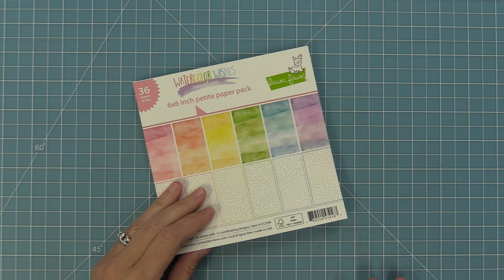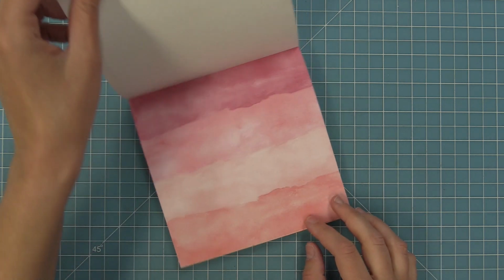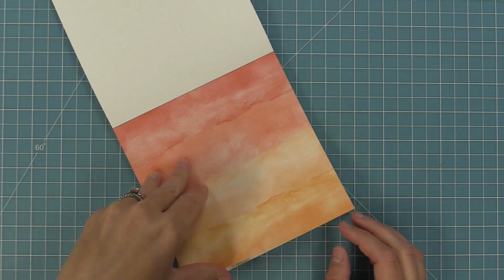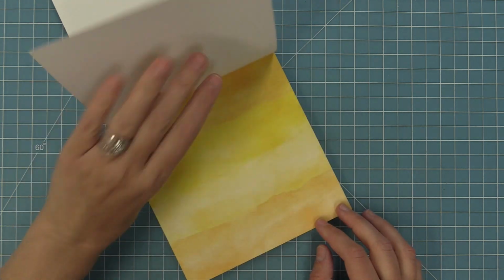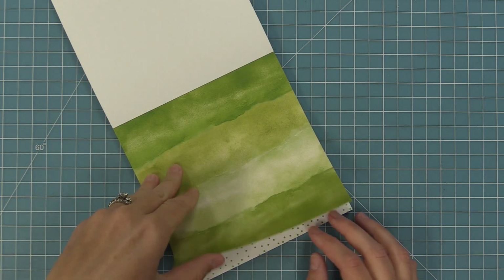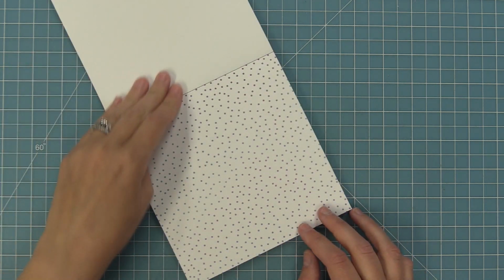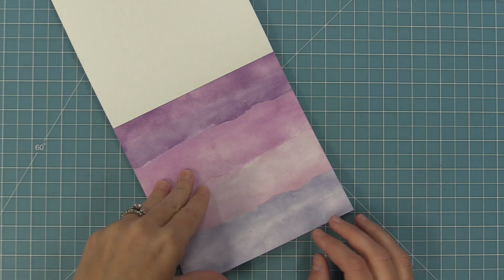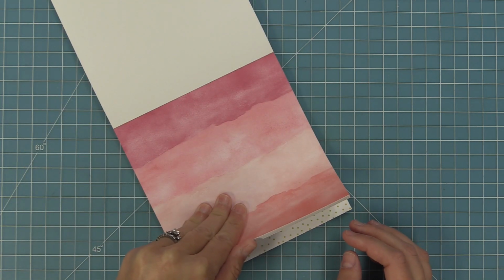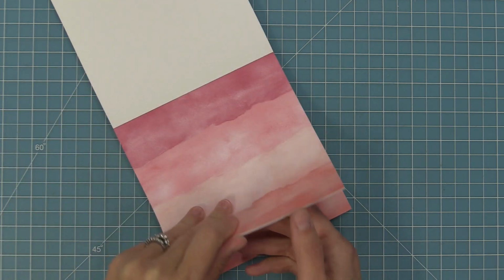Now we're going to take a look at the 6 by 6 pad. The 6 by 6 pad has 36 sheets, which means you get 3 of each design. And it's adorable. You've got, of course, the Rose Quartz, the Carnelian, then we've got our awesome Citrine color, and then Emerald. I love that these are named after gemstones. It's so fun. Larimar, and then Amethyst. And then you'll see that the pattern repeats, so you're going to get it 3 times. So once again, 3 of each paper, which is great because now you don't have to hoard all the papers.